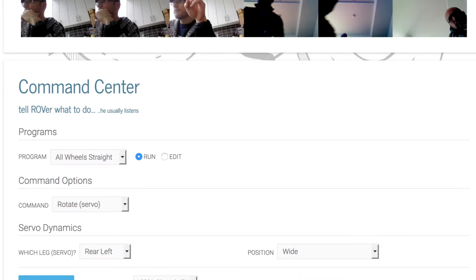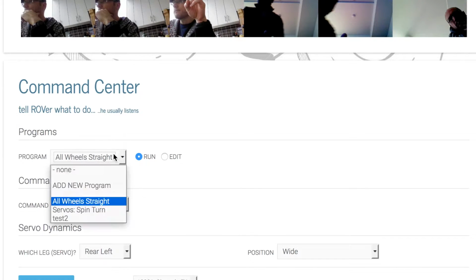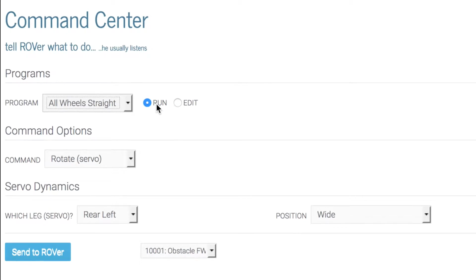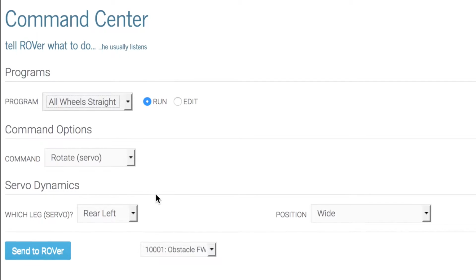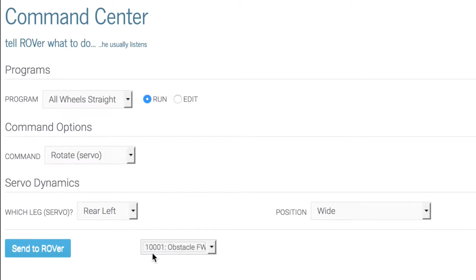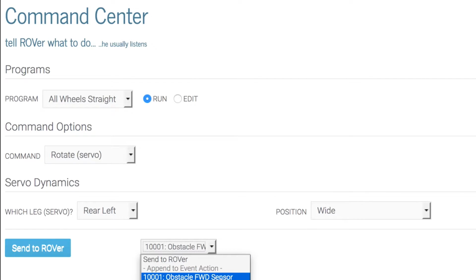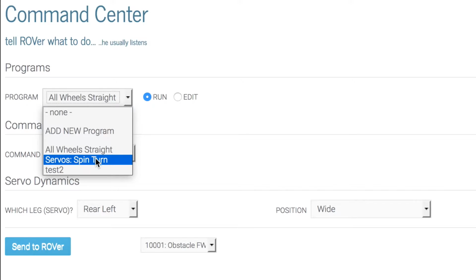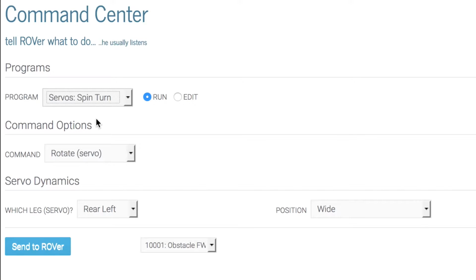then what should happen next? So if we bring up ROVer's command center, and say, for example, that we want the all-wheel straight program to be associated with ROVer's 10,001 obstacle forward sensor situation, which of course is not the case, but just for the time being. So we'll send that over. And then after that, we want him to rotate his servos into a spin orientation. So we'll send that over to the same event code.